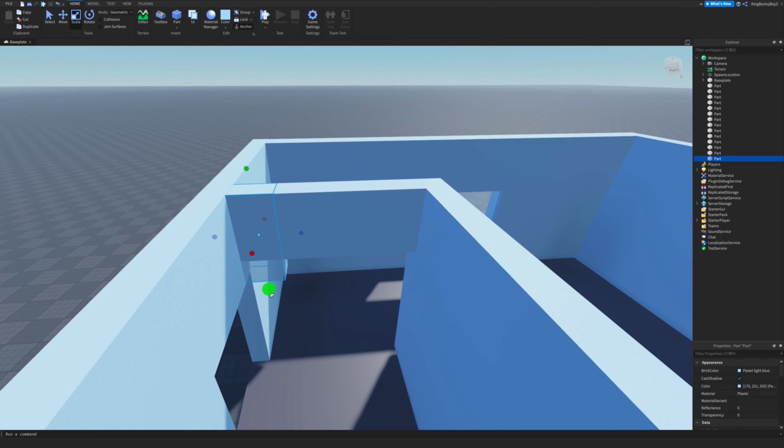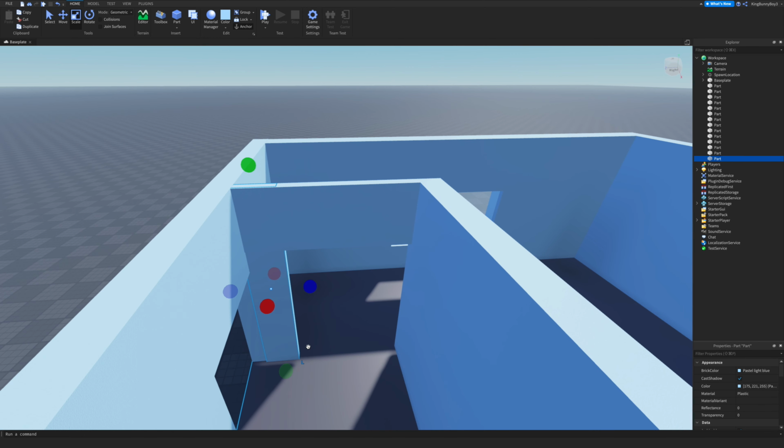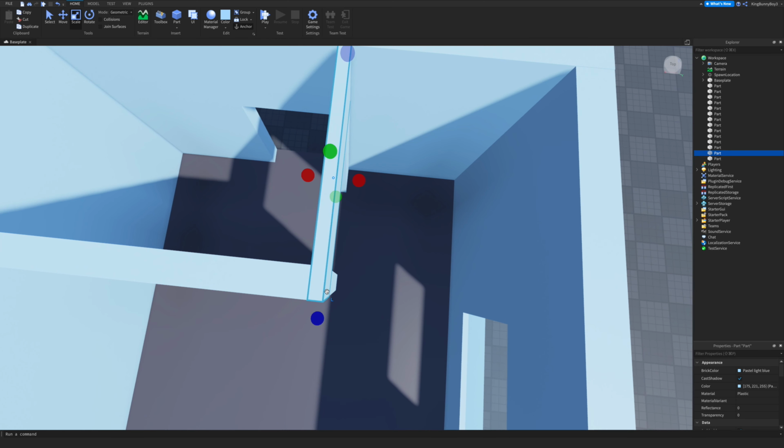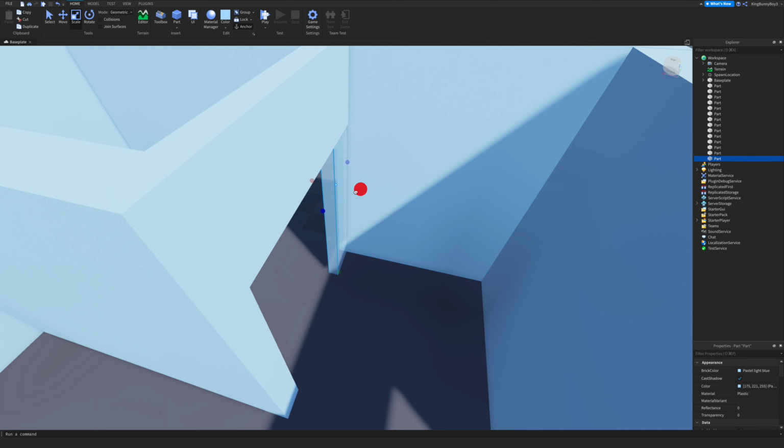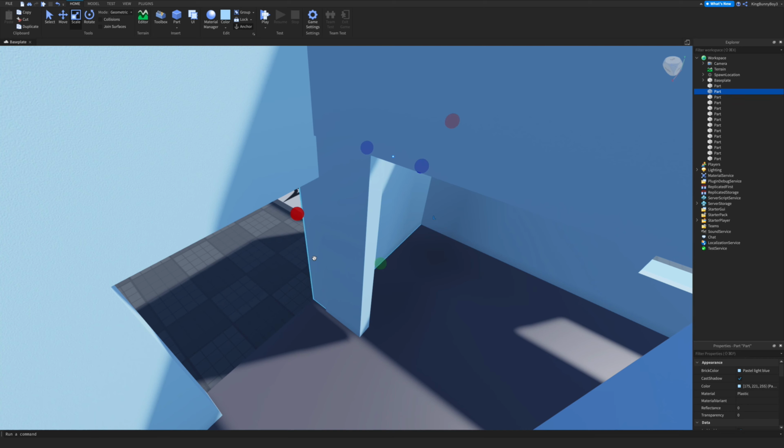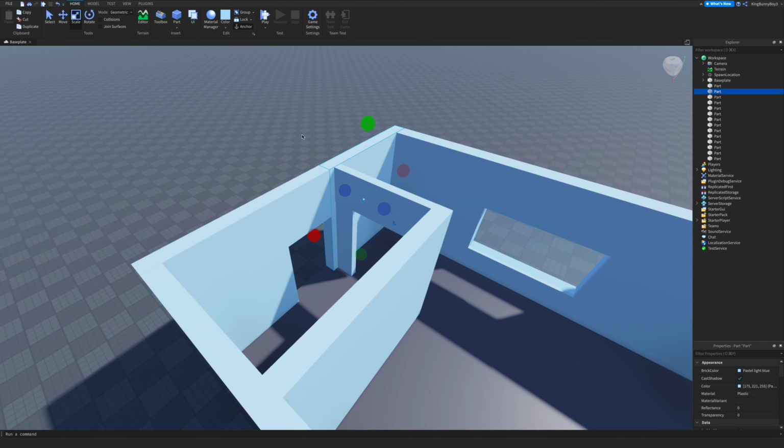Right. Just maybe have this one out a little bit more. If you're lazy like me, you can just move that a bit more forwards.